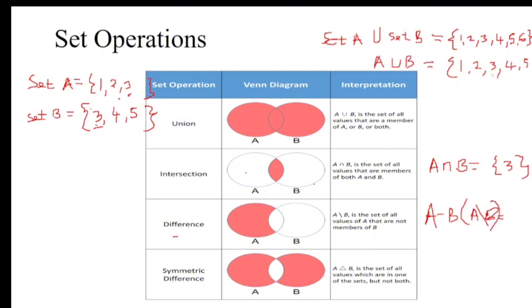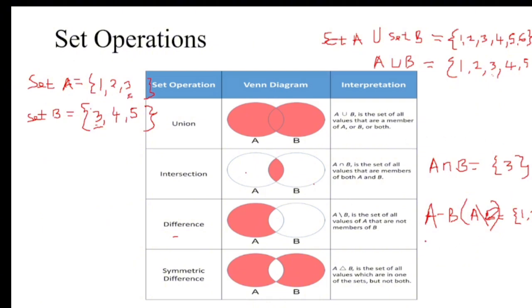So here we'll have 1. Remember I'm using this still same example. We'll have 1 and 2. That will be the difference set operation. Yeah, that is A difference P. I will not use 3 because it is appearing in set P. So we'll have only 1 and 2.